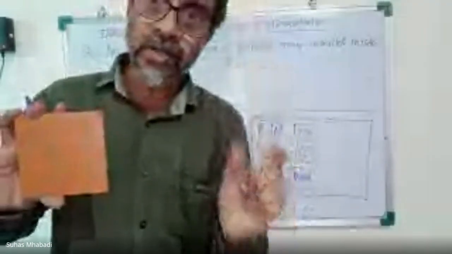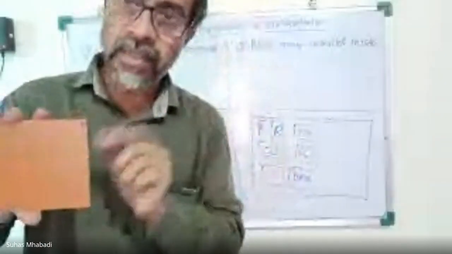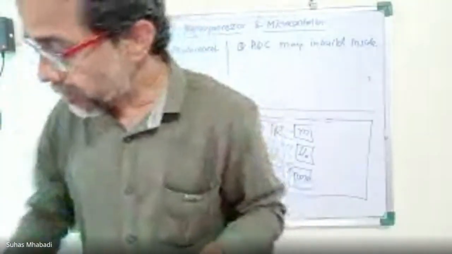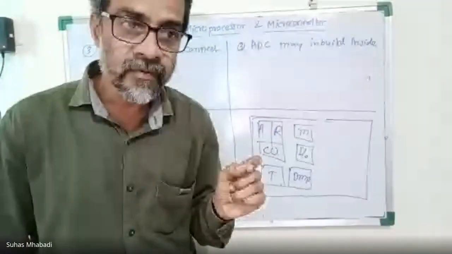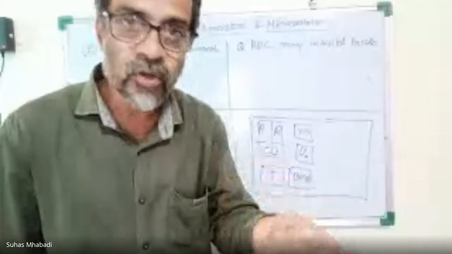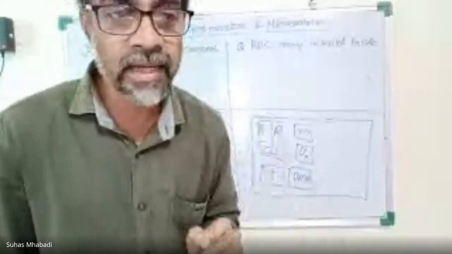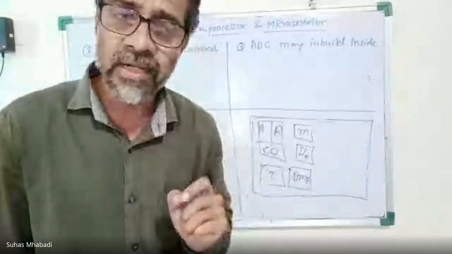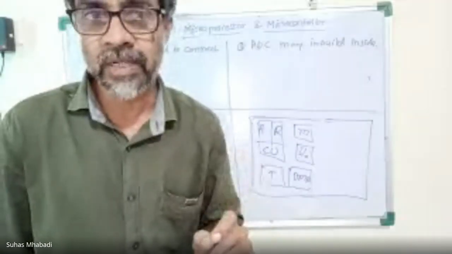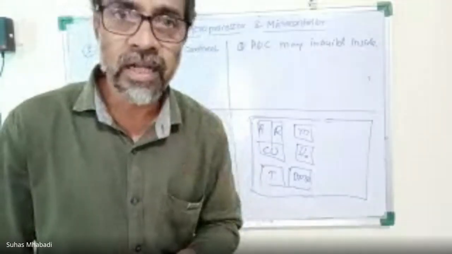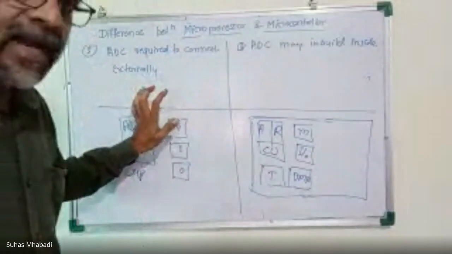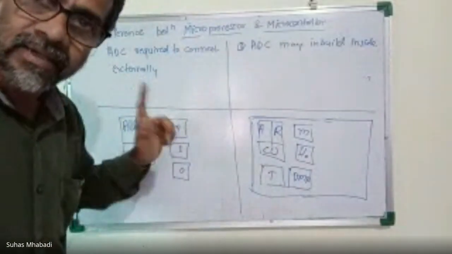But that serial communication port is not available in that IC. I want to connect it separately. That module or IC which converts parallel data to serial data or serial data to parallel data is known as USART, Universal Synchronous Asynchronous Receiver and Transmitter. That is for serial communication. So that is definitely not present here. So I mean to say it must be connected externally to this.